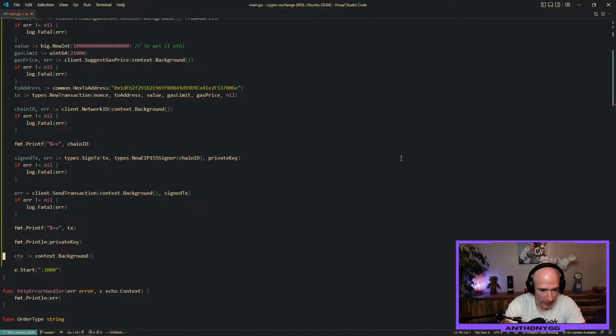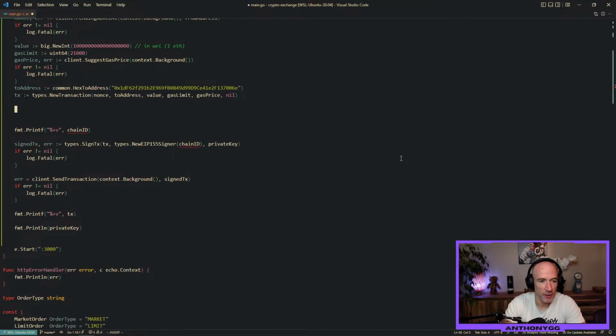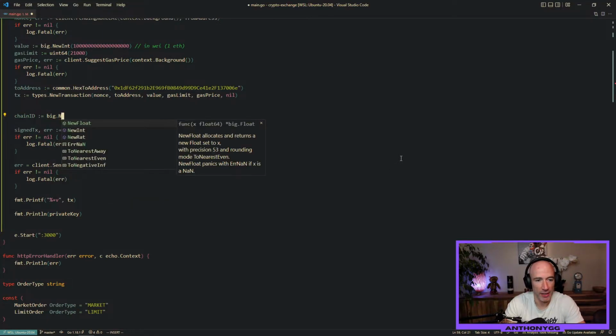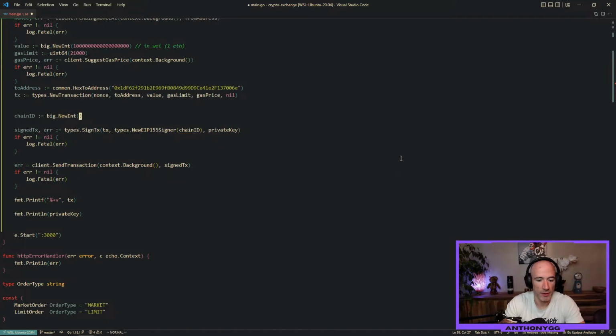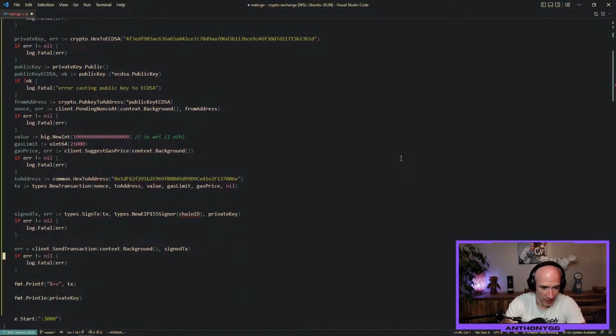So what the hell is this? So chain ID. What we're going to do, we're going to say that the chain ID is going to be a big new int, this number. What the hell is going on with these key bindings, man? Where was I?